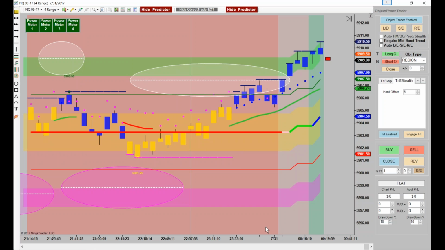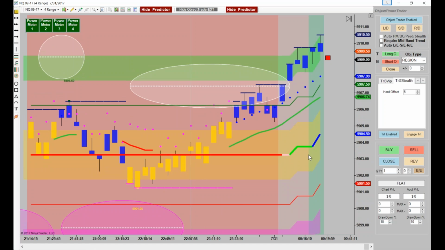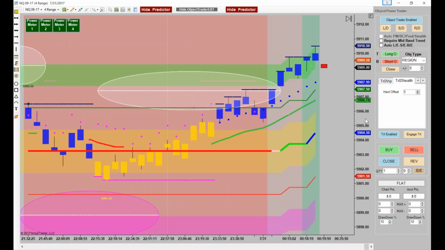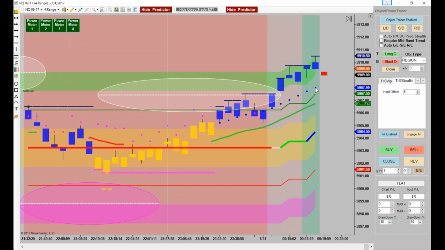Let's see, Gary, does the reverse and stop work on the stealth? The reverse and stop, you mean on the stop line itself? Yes. You can also even reverse it, as it takes out a stealth if you want to also. Yeah, reverse it, stop on the stealth trail. Let's see. You're saying, for instance, if it closed below here, could you actually reverse it?